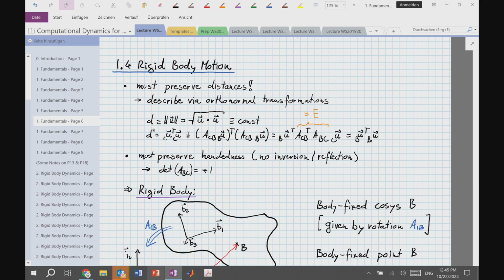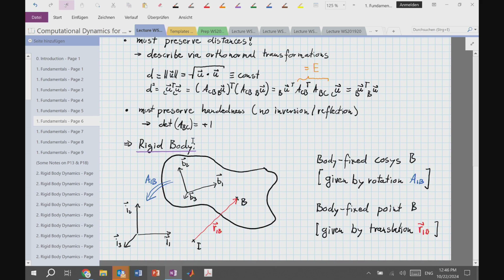And all of a sudden, we are leaving this very clear separation that I tried to keep up until now of the physical world and the numbers. We always said the numbers are arbitrary because someone put a coordinate system in there, and they could have put it in a slightly different orientation, and the numbers would all be different, and the physics wouldn't change. Now we couple them, because we now say, in order to describe the motion of a rigid body, we attach a body-fixed coordinate system.